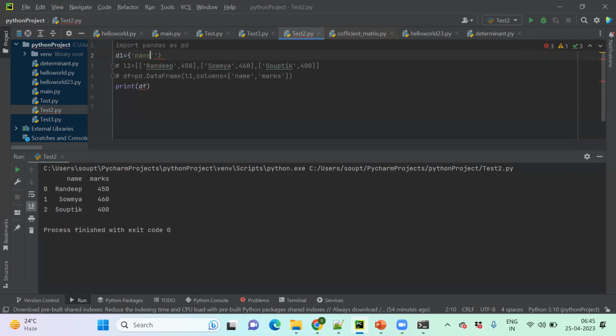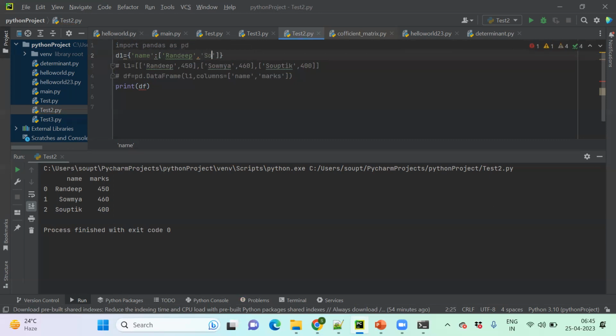Name. Inside name, what are the different values that should be there? It should be Randeep, under single inverted commas.